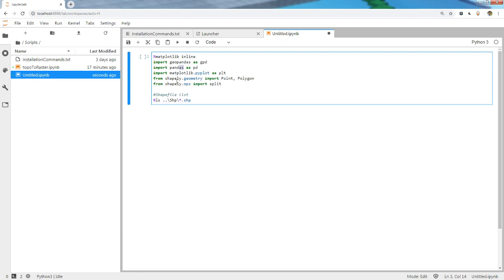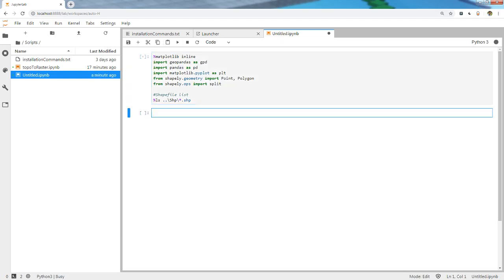As maybe you know, Geopandas is also a bunch of spatial libraries, in which Shapely is a very useful part of Geopandas, but in fact it's a library on its own, and it has a lot of tools to create geometries, to cut them, to make filters and so on, and we are going to use some of these libraries in this tutorial.